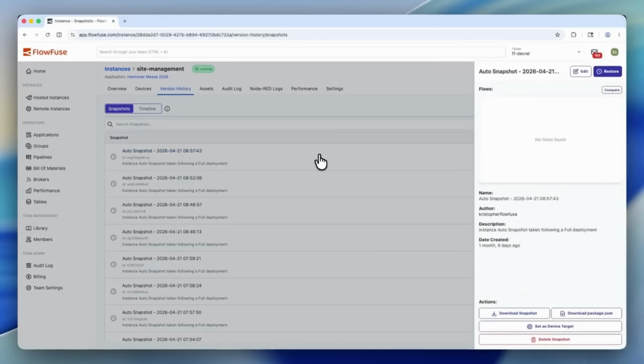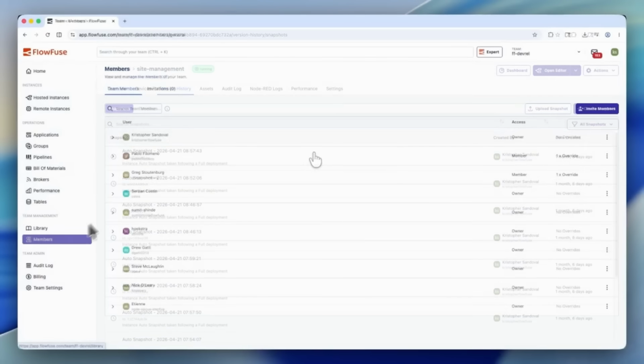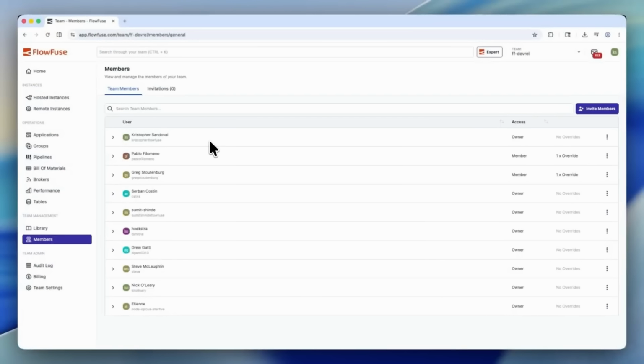Things like version control, so you can see exactly what changed and roll it back if you have to. Role-based access control, so the right people have the right permissions without anyone juggling a spreadsheet of who can touch what. Snapshots, audit trails, safe deployments. It's an entire system that is built to allow you to deploy and run exactly where you need, how you need, and in what form and function you desire. And all of this is the difference between a clever prototype and something that works at scale in operational reality.